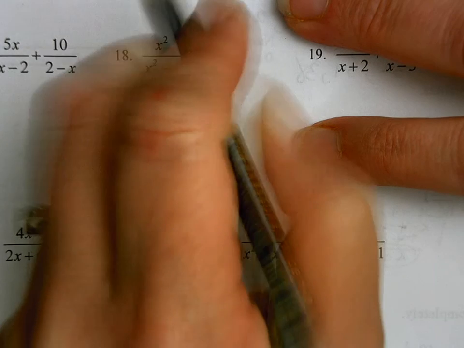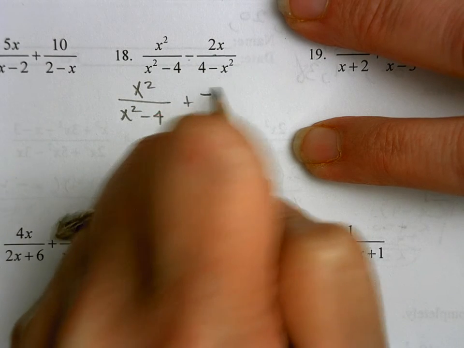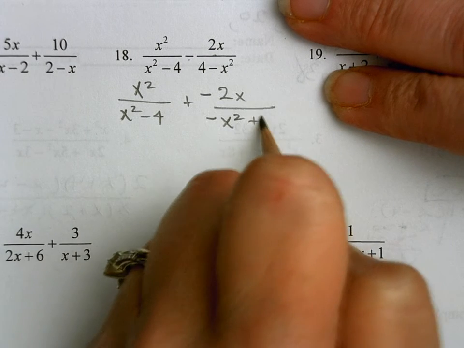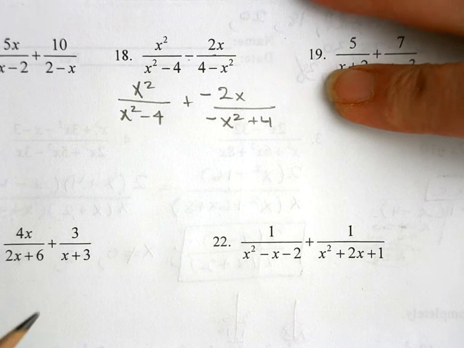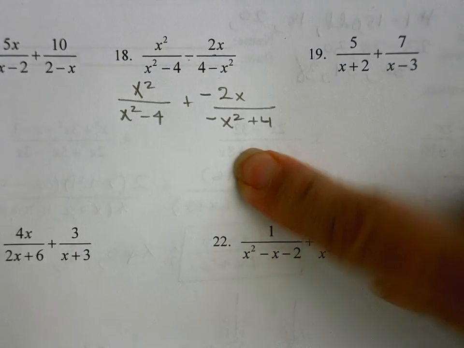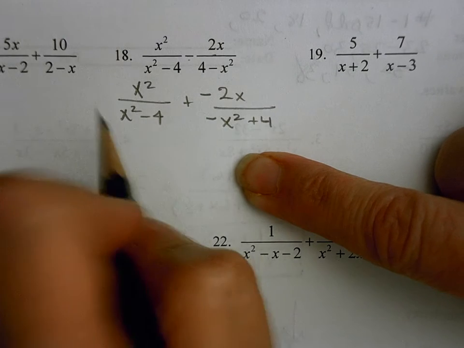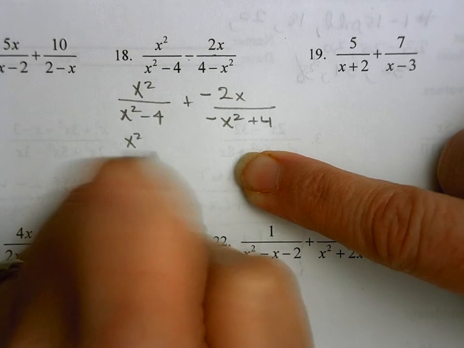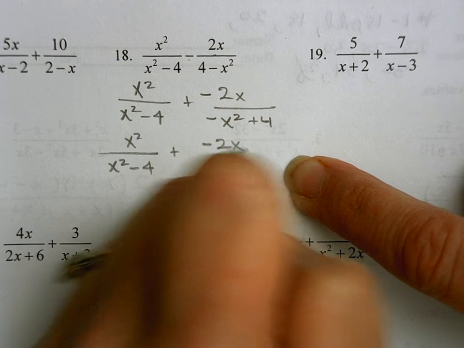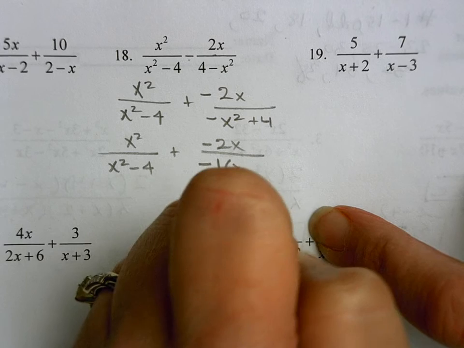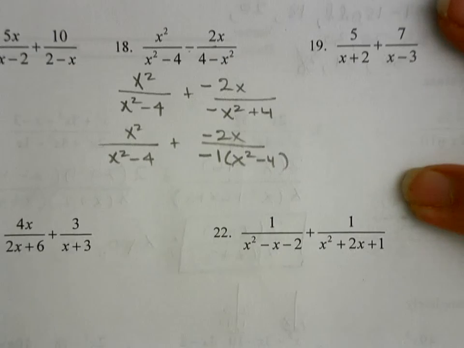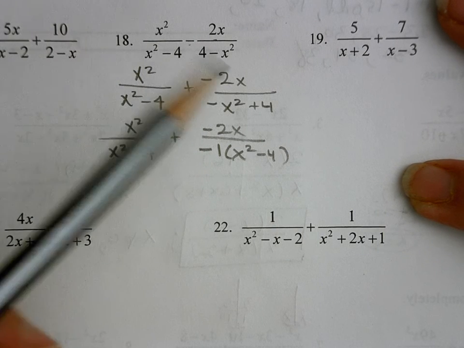And I'm going to make that add the opposite. And so once I get to here, I want to factor out the -1, so that I get my denominators factored. And I'm not going to factor that guy just yet. All I did was turn this around, because these are opposites of each other.